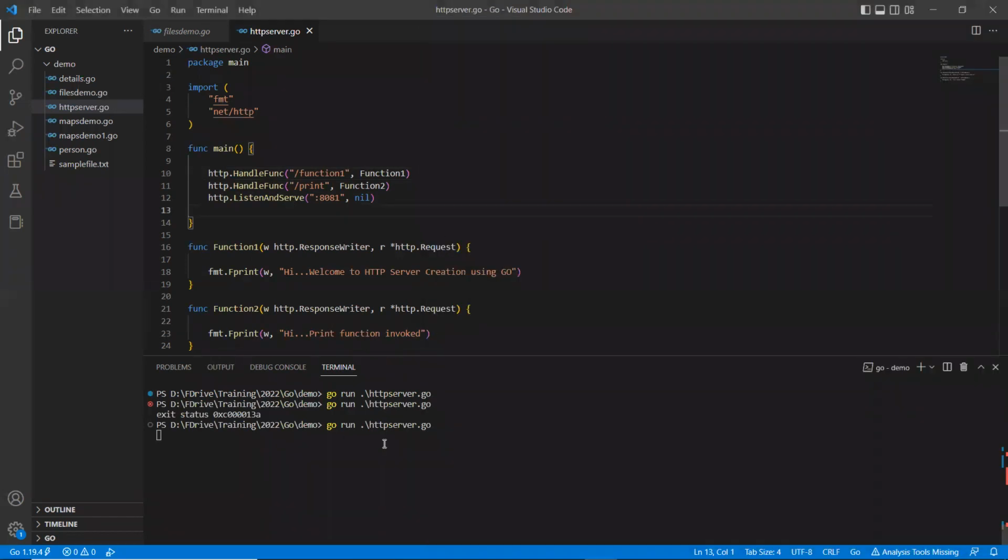Okay, this is how we create an HTTP server using the Go language with the net/http package. In the next sessions, we'll see how to create a REST API and how to browse or get the relevant endpoint response in Fiddler or Postman. Okay, so thanks for listening to this video, and I hope you understand how to create an HTTP server using Go by just importing the net/http package.